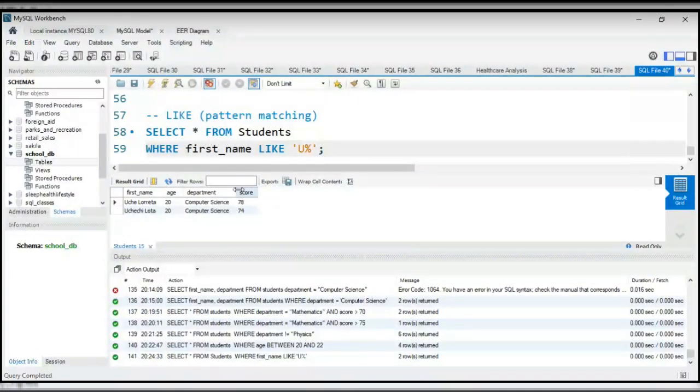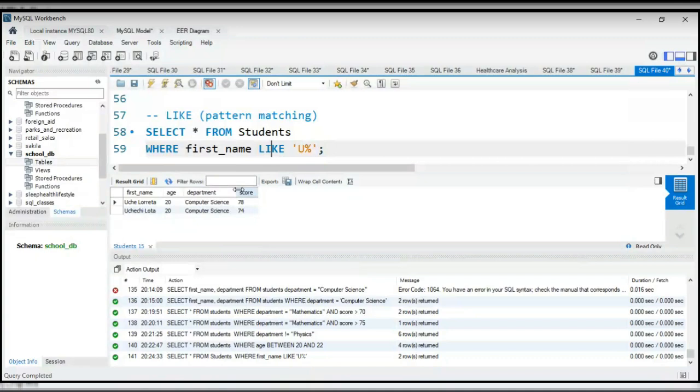So maybe you want to just see people with A, because you know that when you're entering the exam hall, you enter alphabetically. Maybe there are different exam halls. You want people whose name starts with letter A to be in this hall, next people with letter B to be in this hall. In that case, you're going to print different attendance sheets and share them with different lecturers, so that the lecturer handling hall A would just go to the database and print names with A.